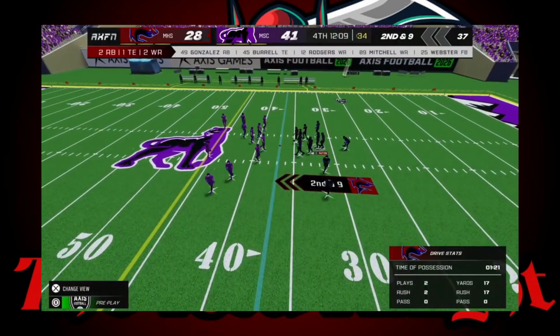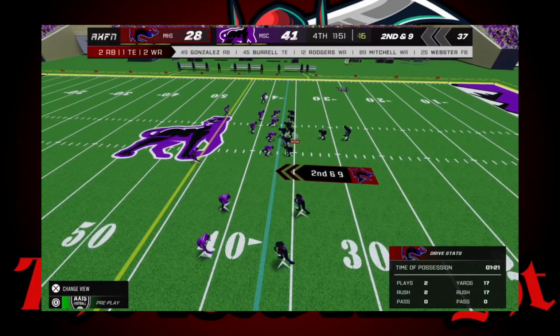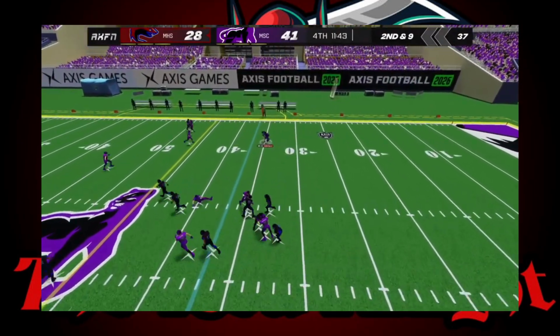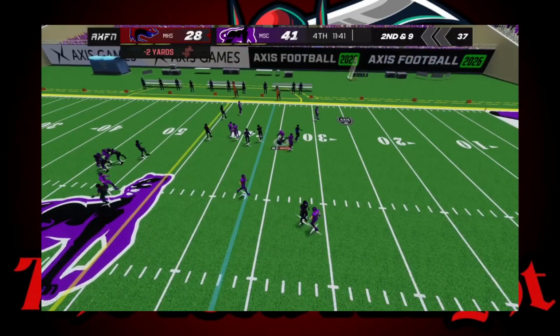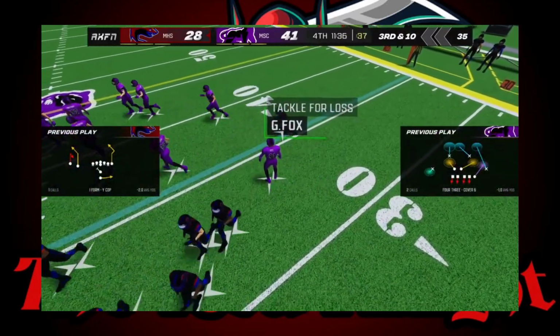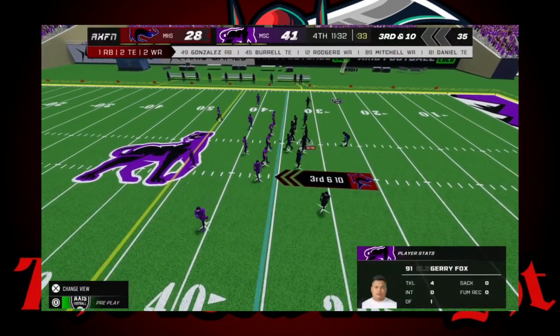2nd down. 3 yards to go. He tosses one just beyond the line of scrimmage. Fox has got him. Down with the tackle. That will be a loss of 2. 3rd down and 10 to go.